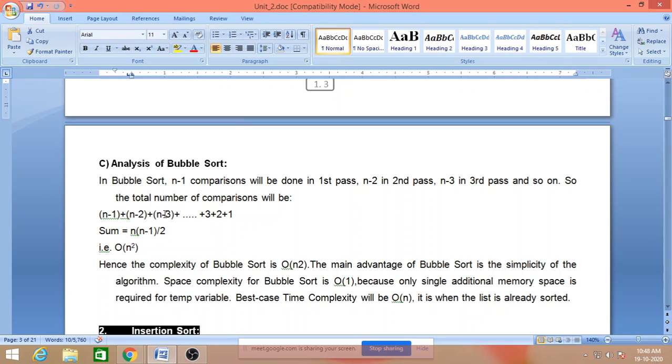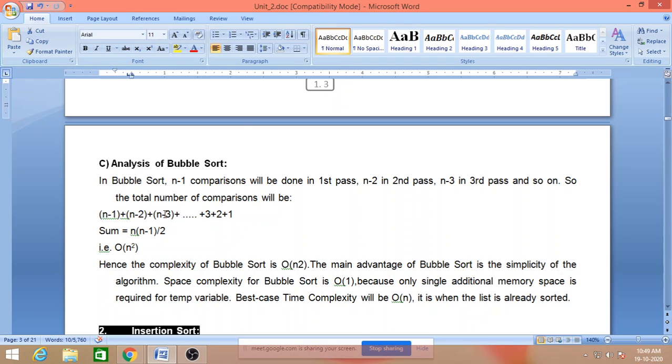Analysis of bubble sort. In bubble sort, n minus 1 comparisons will be done in the first pass, n minus 2 in the second pass, n minus 3 in the third pass, and so on. So the total number of comparisons will be n minus 1 plus n minus 2 plus n minus 3 plus dot dot dot plus 3 plus 2 plus 1.